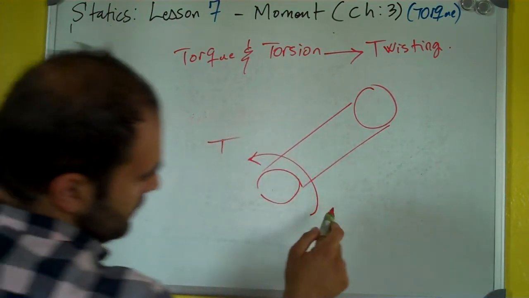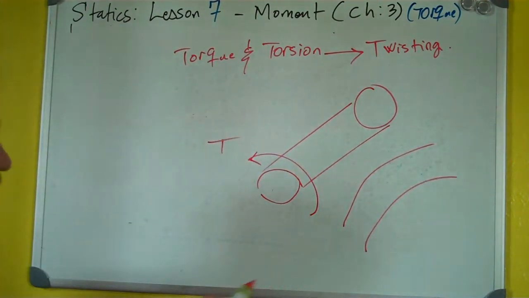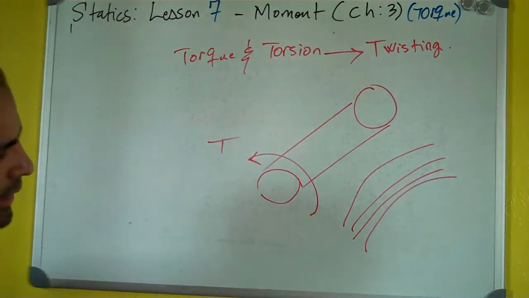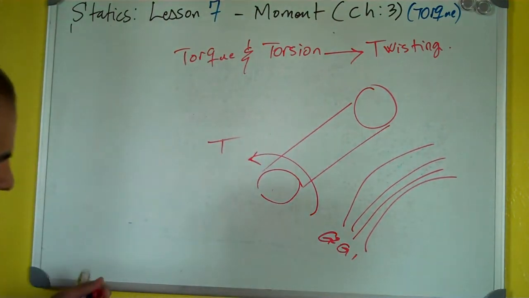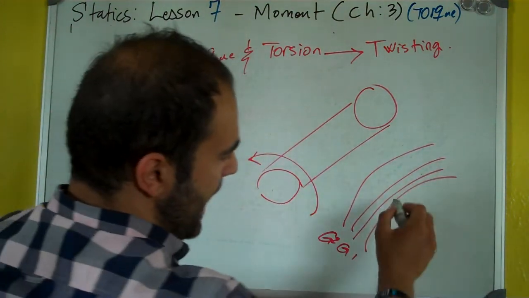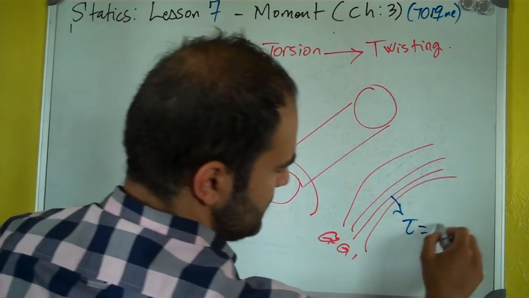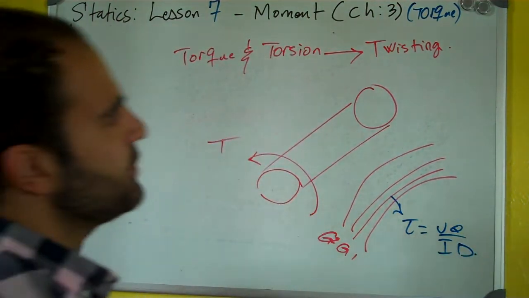In bridge engineering, if you have an alignment curve bridge, and you have your girder here, something like that, girder 1, girder 2, with the braking force, with all that, you might have something called torque, which is VQ over IB, but that's not the topic.